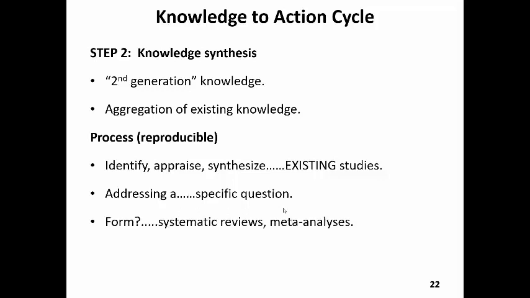And this second generation knowledge takes the form of systematic reviews and meta-analyses as described earlier in this unit. And so when we talk about the systematic review or the meta-analysis, it's a very systematic, reproducible way of collecting information from those primary studies and expressing it specific to a question that would qualify those studies for entry into these two types of literature reviews.